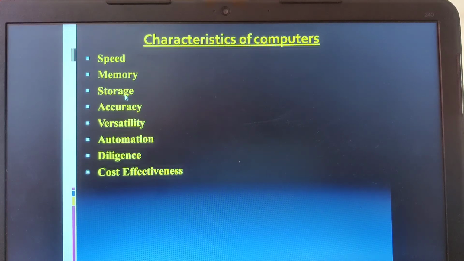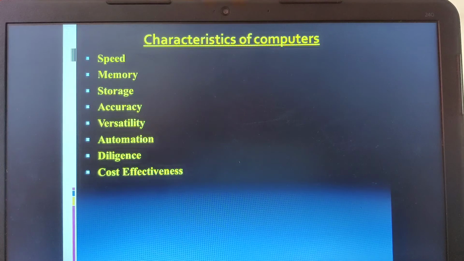Auxiliary means additional storage devices. What are the examples of these additional storage devices or secondary storage devices? Like your USB flash drives, like pen drives. Okay, a pen drive is an external storage device. Your external hard disk is a secondary storage device, or your CD, compact disc, that is an example of secondary storage devices, wherein you can store a huge amount of data permanently, and which is comparatively very less expensive than our primary memory or the internal memory.